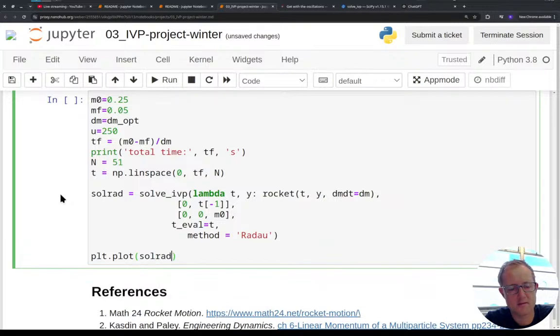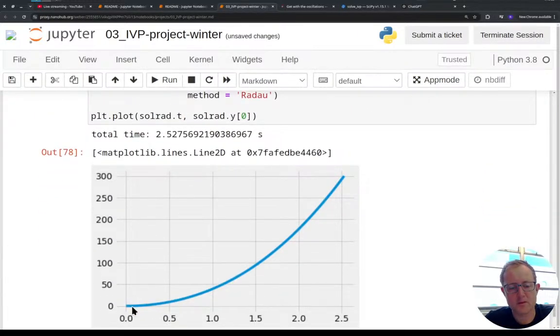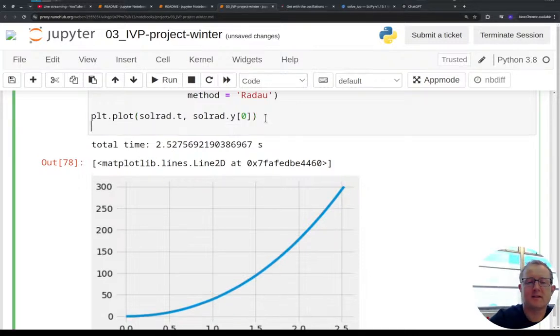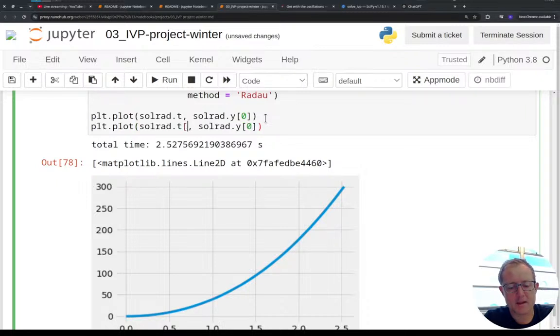Solrad.t, solrad.y[0]. So I go 0 after 2.5 seconds. I'm at 300. Actually, let's do this. Bracket -1, comma -1.